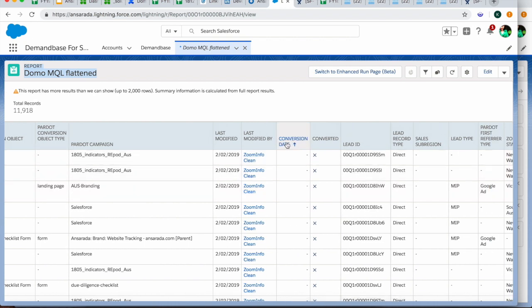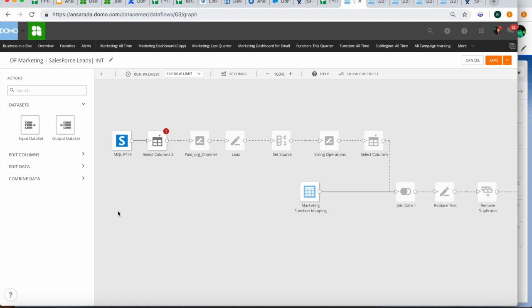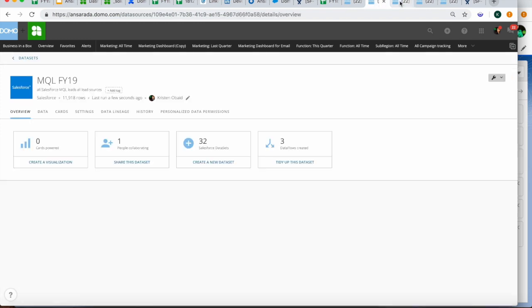And I checked whether any of the fields had changed names, which is the most common reason for it breaking. In this case, there's a new field called conversion date, and this has replaced the old field, which was called converted date. So I've also tried to find out why that change was made.